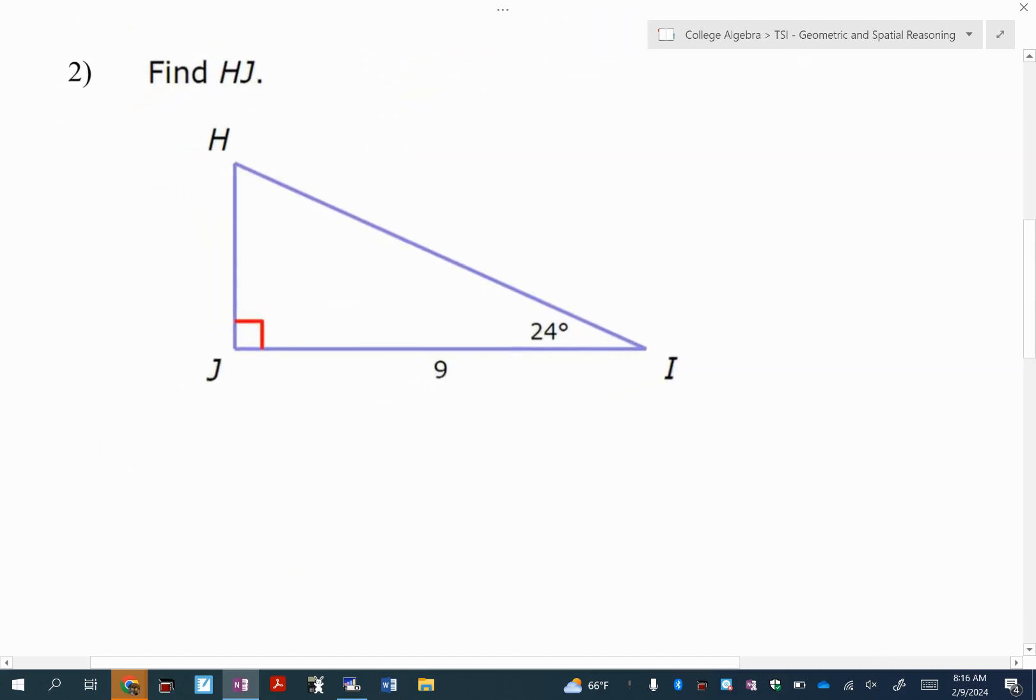All right, let's find side length HJ. So here's side length HJ, and they're giving me angle I. So how would you describe this side length of nine? Remember it's either opposite, adjacent, or hypotenuse. Those are your three options from angle I's perspective. You got to be able to do this, so we can't do this problem. It is adjacent.